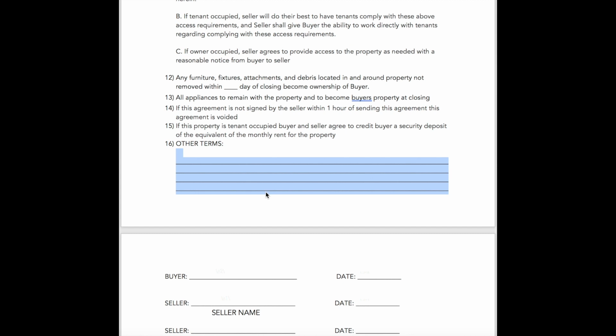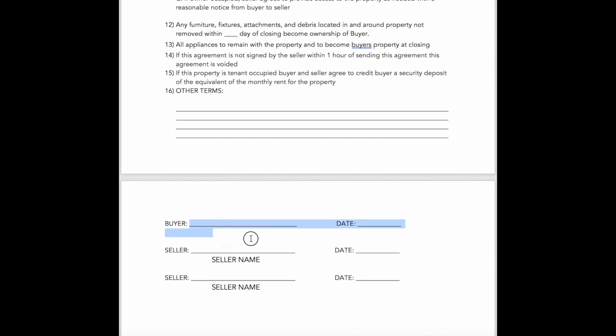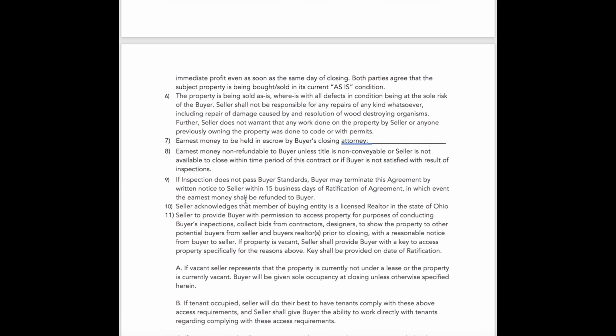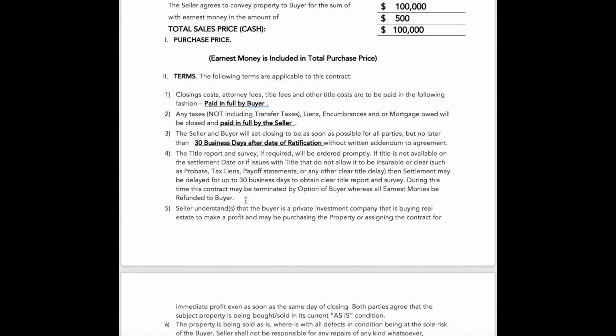And then once you have the conversation with the seller, now you go down here and sign. You need all parties to sign. If there's 2 people on title, you need 2 people to sign it. And then you need to sign it as a buyer as well. Then we deliver a copy to the seller, and we keep a copy for ourselves. And keep in mind the days and the timelines in here, 15-day inspection period, 30-day closing timeline, those are all days that have to be followed.